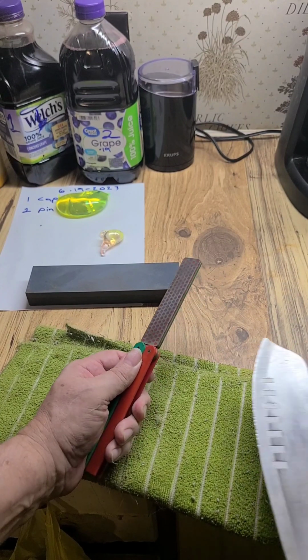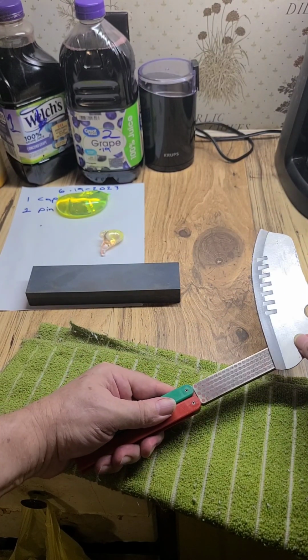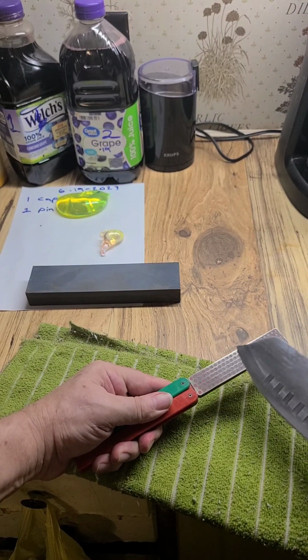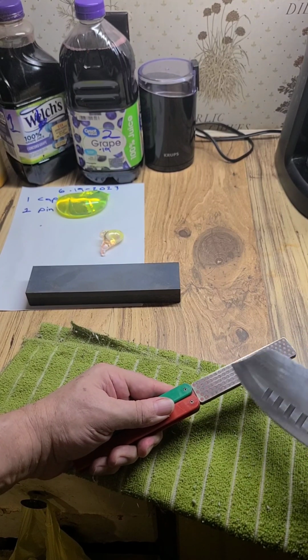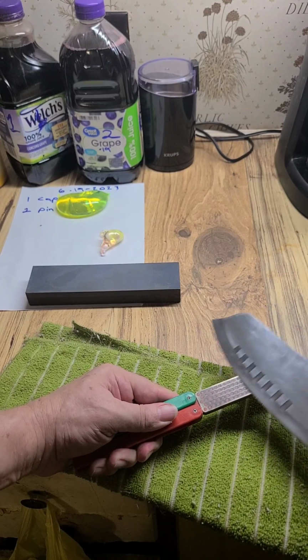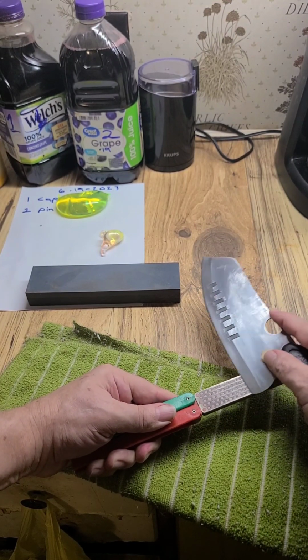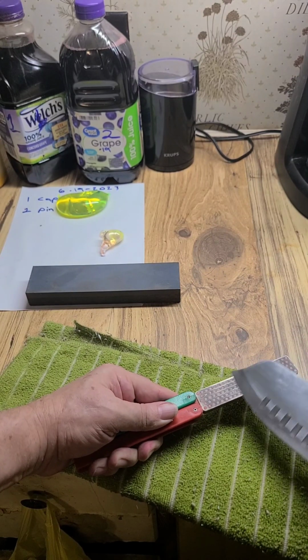This is simple. Okay, and the other side. It's a much increased angle. It might be as much as 20 degrees. First would be 5, then 7, then 10. I'm only polishing the edge. I'm not polishing the entire blade.